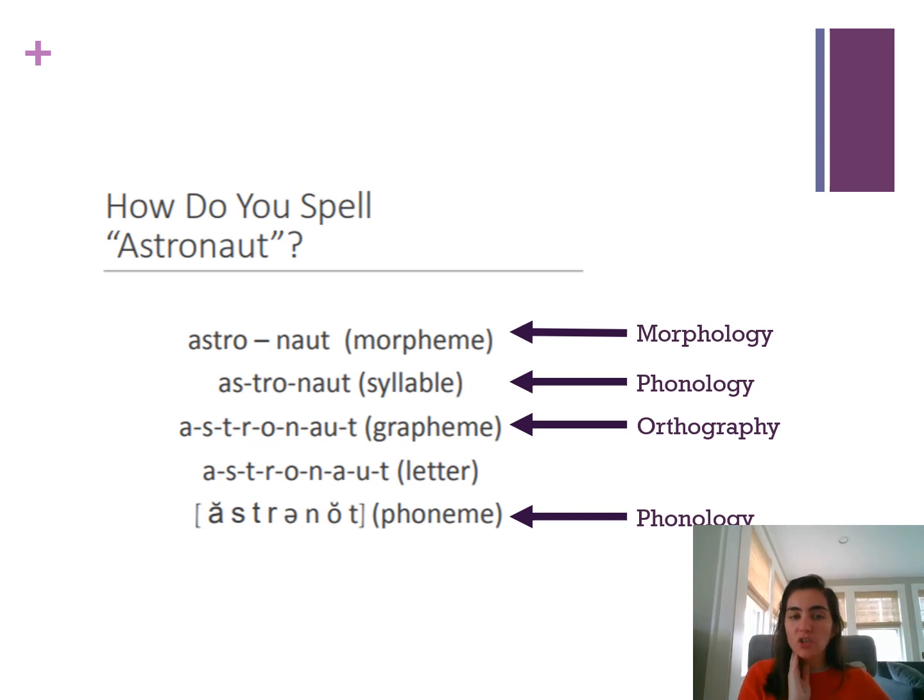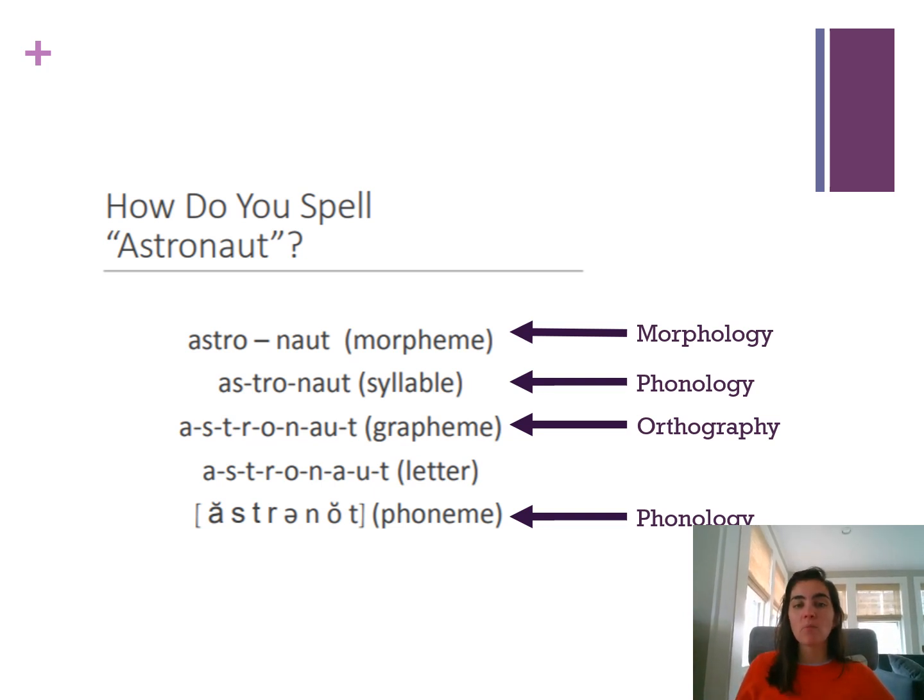If I was going to hold a child accountable for spelling the word astronaut, I'm thinking that would be 4th, 5th, 6th grade, especially if we are in a school where we're doing a lot of advanced word study and we're getting into morphology and word trees and things like that. And I would be cueing their morphological system as opposed to just having them sound it out syllable by syllable.